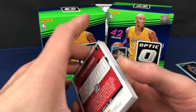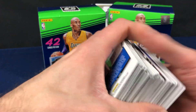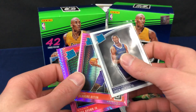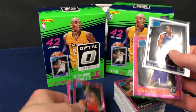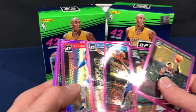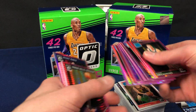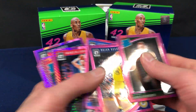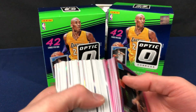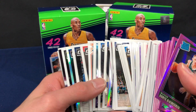So we got three rookies out of each one of the boxes and the pinks - that's nice. Not any of the big two names, other than an Ayton. The pinks look really nice, real sharp - everything's shiny on these chrome finish cards. A couple rookies. I'll go for a couple more boxes of these if I can find them - these are gonna be tough to get. Look at all these silver hollows we got!